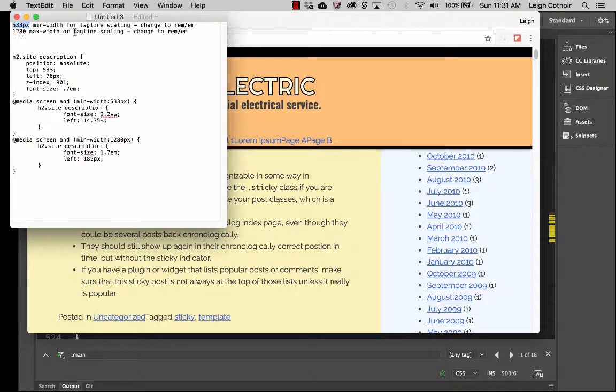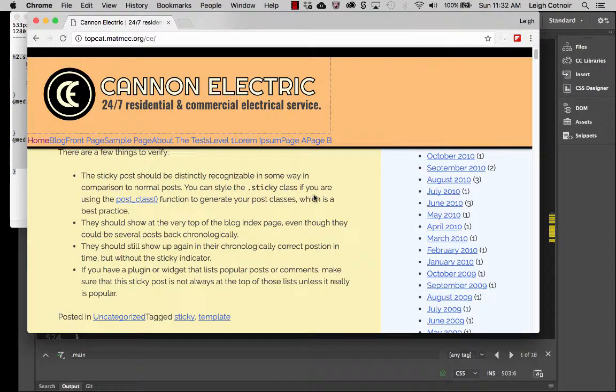And also up above about 1280 is where the tagline starts to break down as well, where it gets too big and its placement is strange. These are just some quick notes I made from working in the inspector, but I'll show you what I did to come up with that.